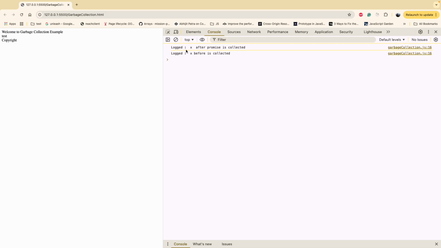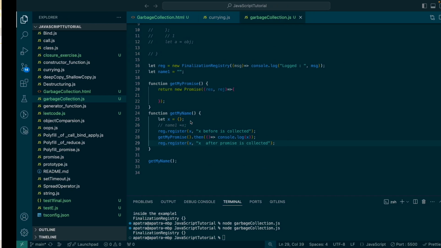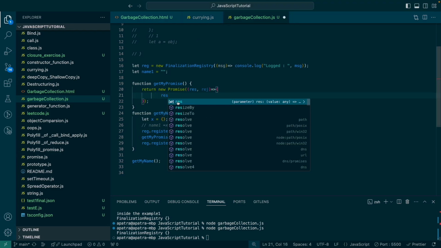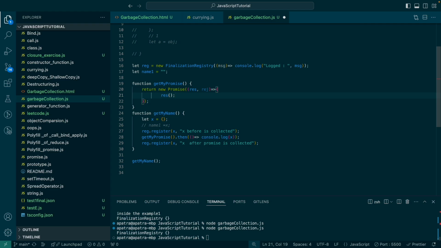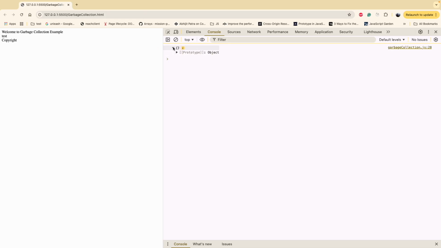So two things have been logged. One is X after promise is collected, and one is X before is collected. Okay. If I return something from here, like resolve 10, let's see what I see.